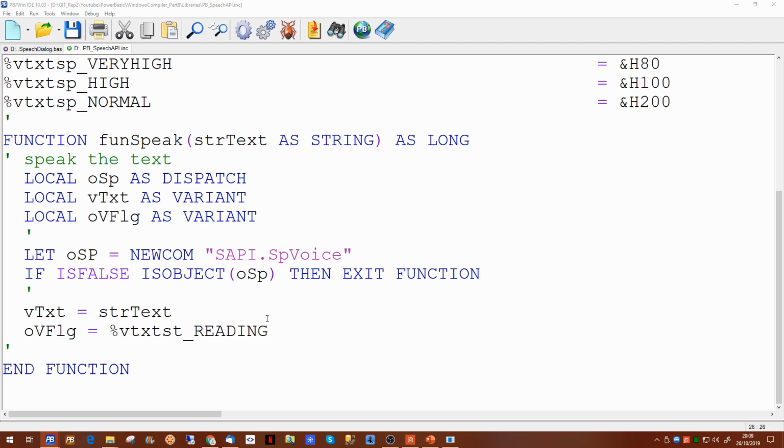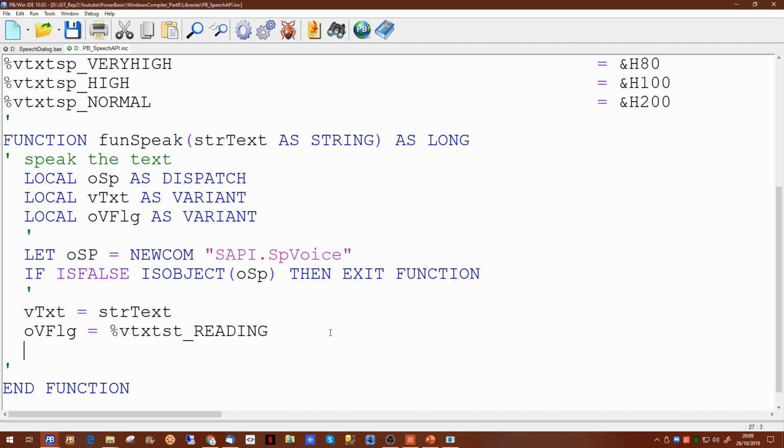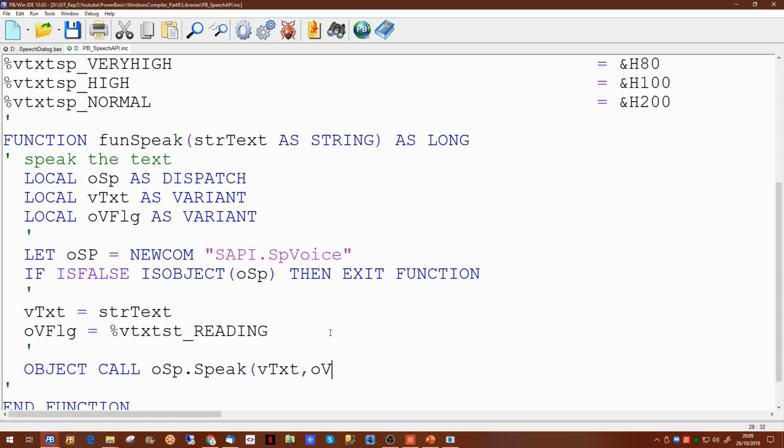So, having set that up, we now want to make the call to actually speak the text. So we're calling our object, which we've already set up, to speak, and we're passing it the text we want it to speak, and also the way we want it to speak, using the flags.